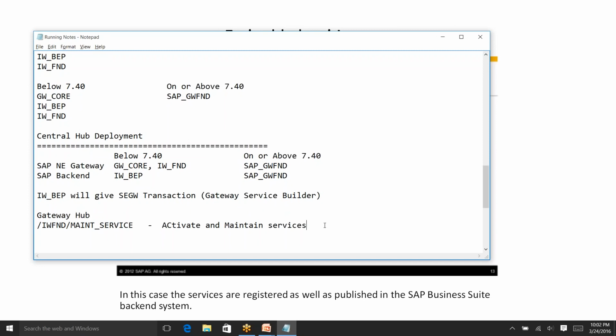And to see the error logs and all, you will have a different transaction. This is where you will see all your error logs, in case you encounter any error.